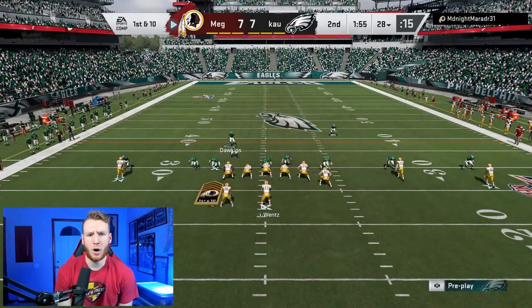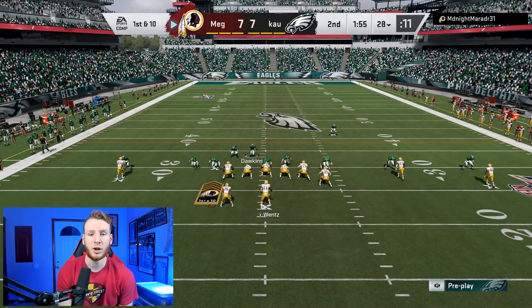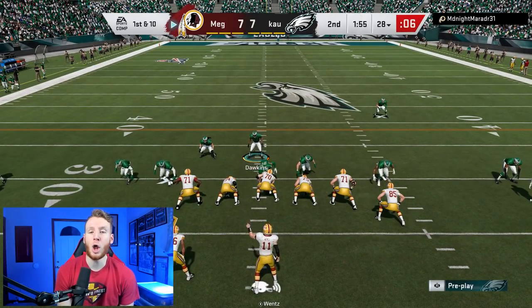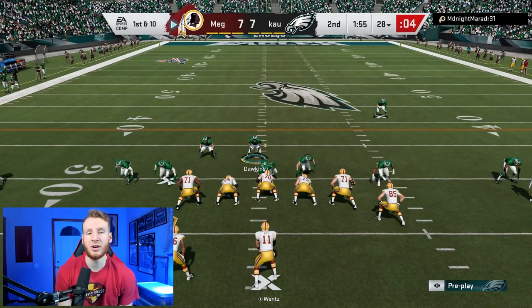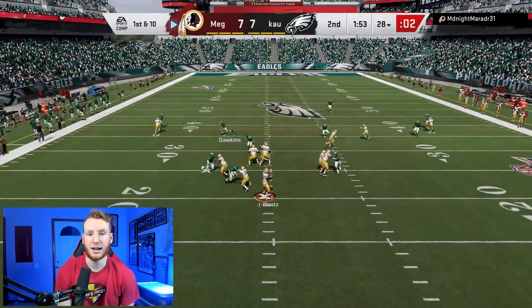Again, on the defensive side of the ball, all I'm doing is mixing up my coverages. Cover two, cover three, send in four, send in seven, trying to do different things, give him different looks, and just keep him uncomfortable while always noting what he likes to go to. One of the big things I've already noted is the out routes against the cover three. I'm actually going to sprint left here in case he gets outside that pocket.